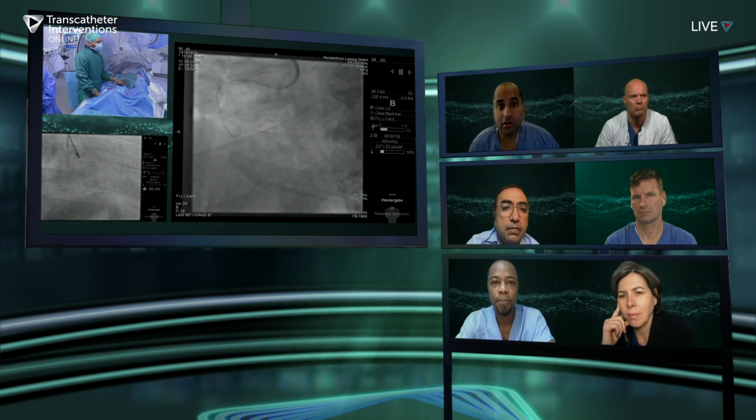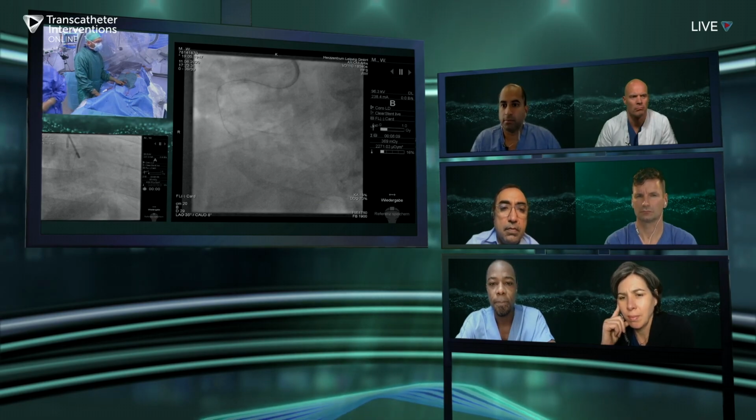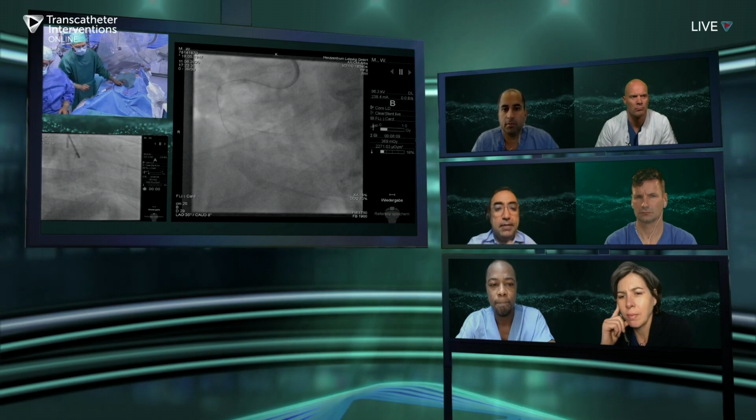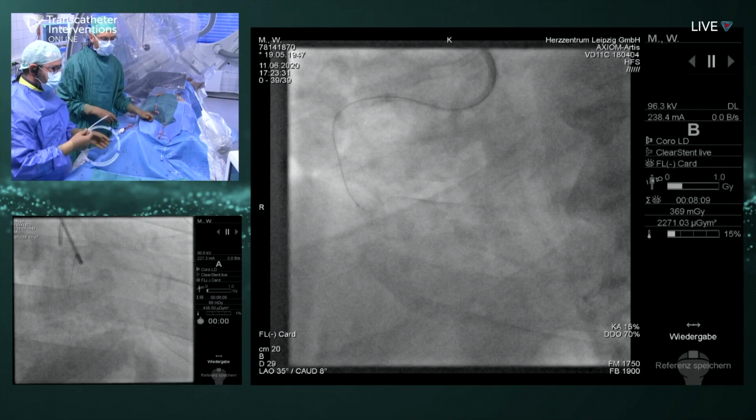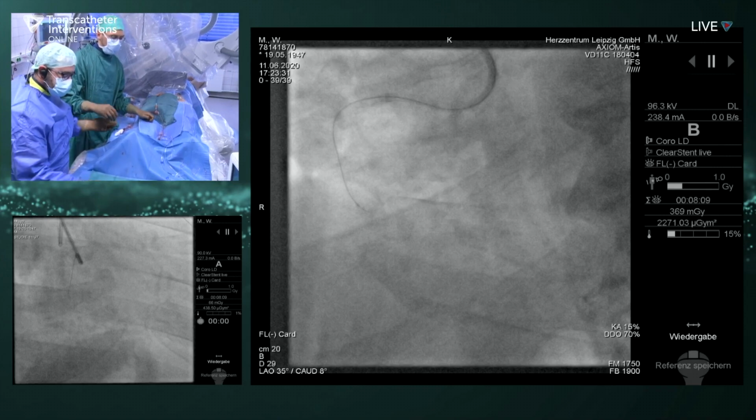Yeah, the radiation can be a little bit higher. Yeah, I agree. So what's going to be your next choice in terms of escalation? We saw you advance your next choice, a Gaia. It's a Gaia Second.